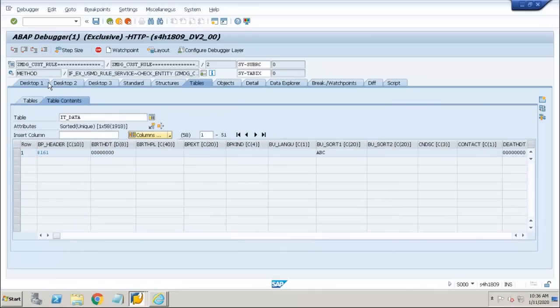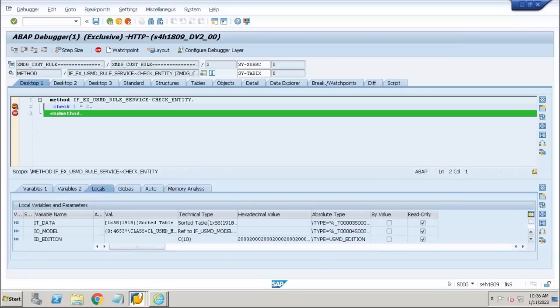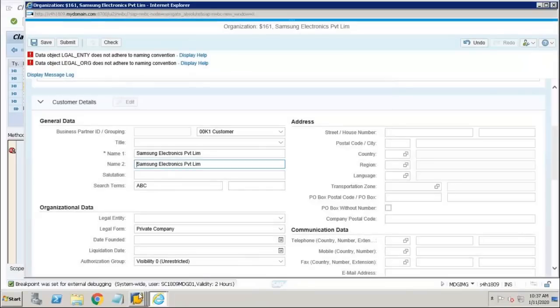You will read this data, and using the CR number, if you want to get any other entity data, you will get that information by calling the API, a read data method. You will get the data and do the necessary validation. There are so many standard examples which are provided by SAP.